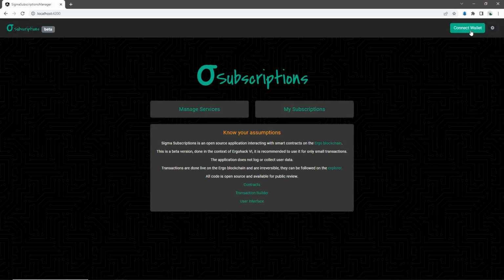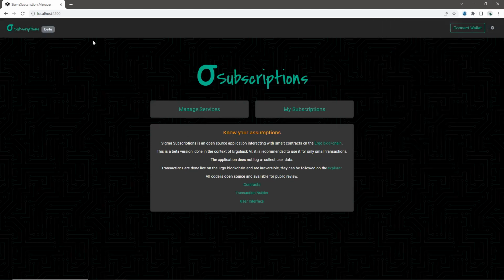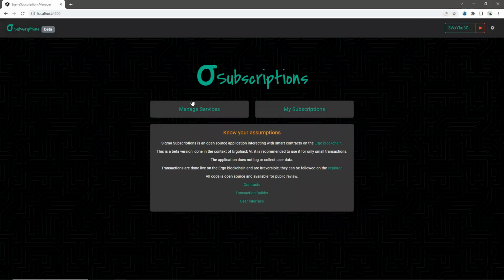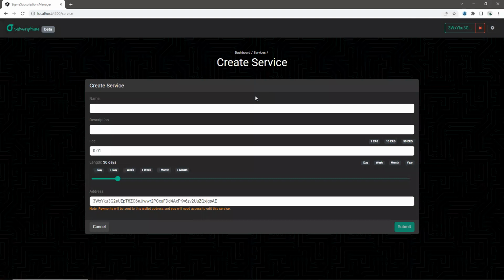All right, so currently we don't have any services set up. Here is a testnet wallet. This is the wallet we're going to use to set up a subscription service that's going to be required to access this manager section of this site. So let's connect with this one here. I have it coded to accept this wallet address so we can get into the backend here without being subscribed. All right, so no services.